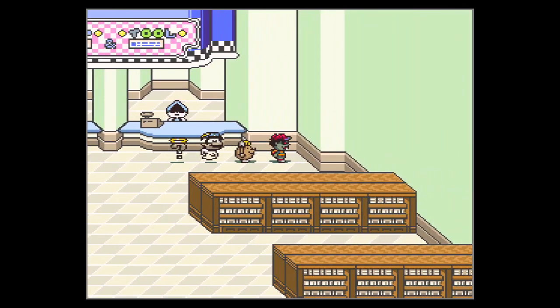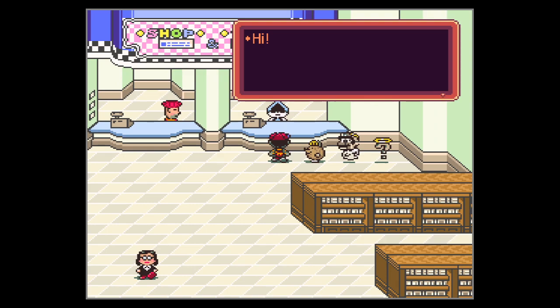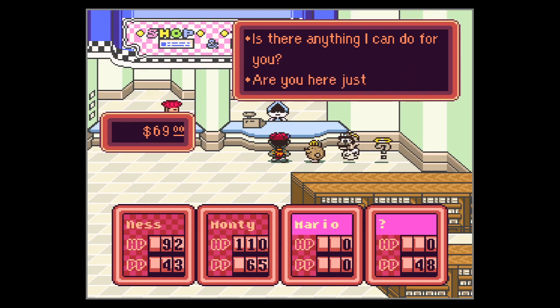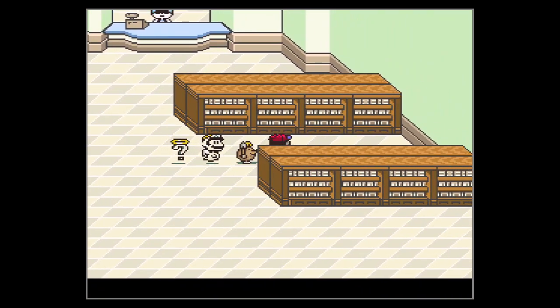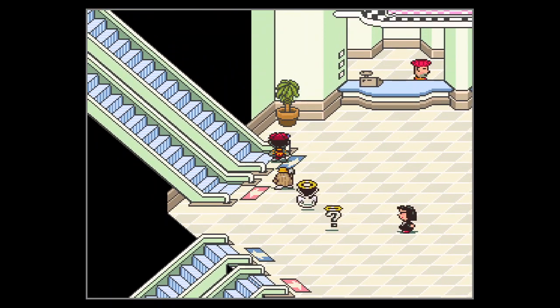There's gotta be an ATM in here somewhere, and I probably have a pretty decent amount of money in the bank. Hey, it's this sprite again. Platinum band. That's probably going to be... What? That's not very good customer service. I'm going to complain to your manager.